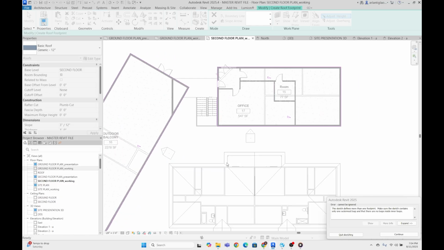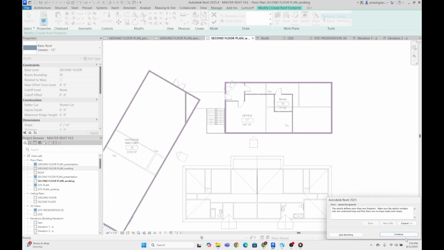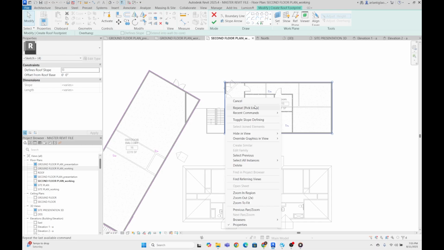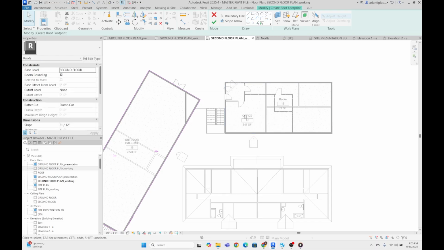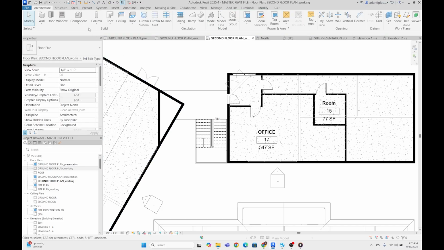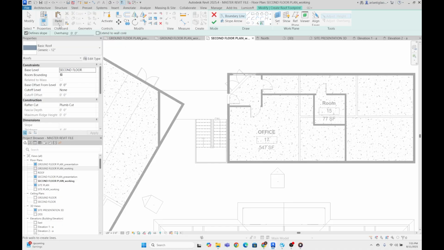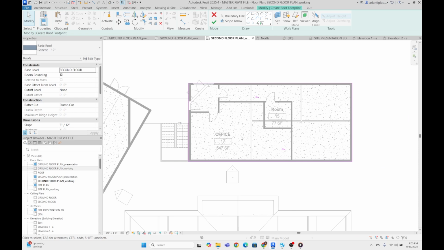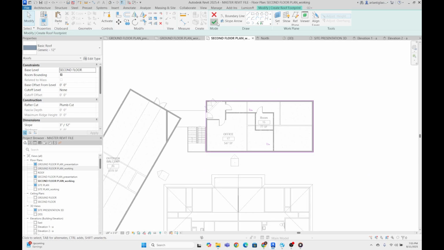Oh, so if we run into this problem, that means we should only be modeling one roof at a time. So if you want to save our progress here, I'm just going to select all my lines here, press Control C, and then delete it. Then press OK here. Now what I'm going to do is go into my roof command again. I'm going to click on this paste option here and click align to current view. And that puts my other roof in that I had drawn in previously.